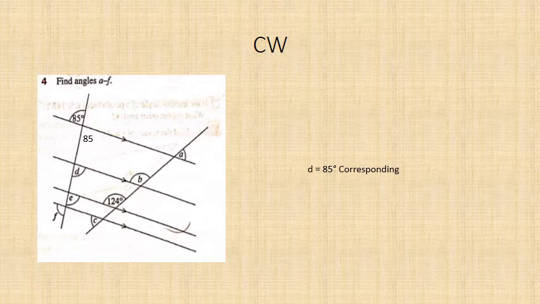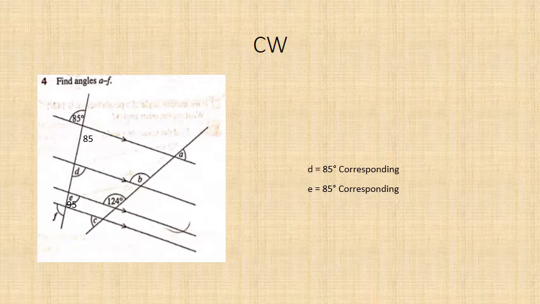So I got this angle just to get D equals 85, the same angle because it's corresponding. And after that, I just get E here because it's corresponding to D and corresponding to 85. So it's going to be 85 degrees because they are corresponding angles. After that, I just get this angle, this one next to E, because it's forming a letter U. So I know that the sum of angles E and this angle is going to be equal to 180 degrees.